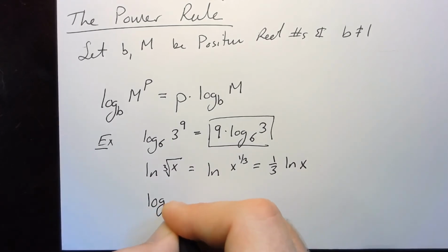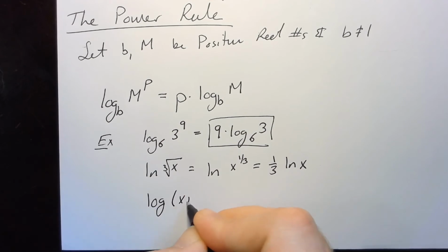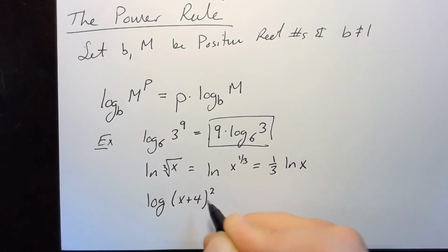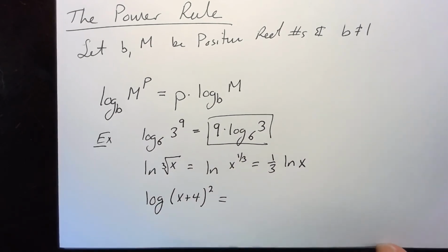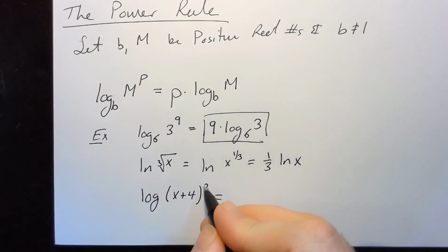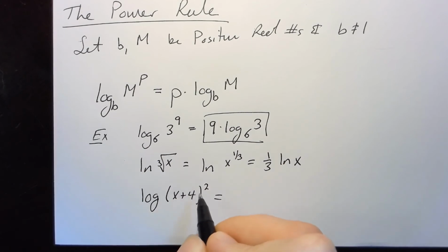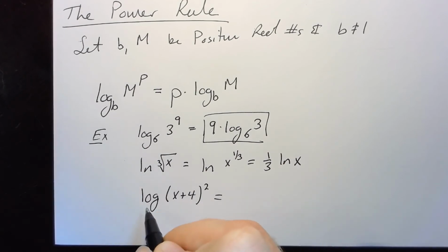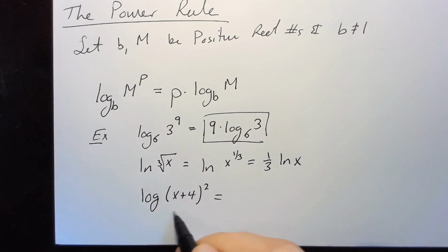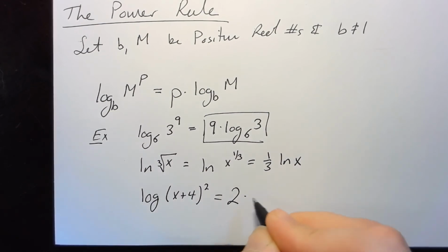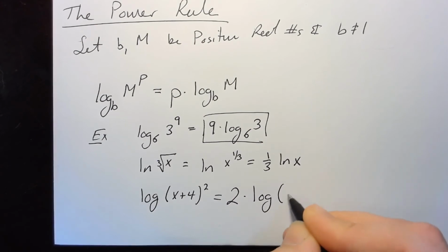Lastly, we'll look at the log of x plus 4 to the power of 2. Now, it's really important to be very careful with this example. The reason why is because that 2 can drop down in front, again, because it's everything in here. If there's no parentheses anywhere, then that 2 is assumed to be just on this piece, and that piece is inside the log function, so it's technically log of this whole thing. That 2 can drop down in front. Again, I have log of x plus 4.